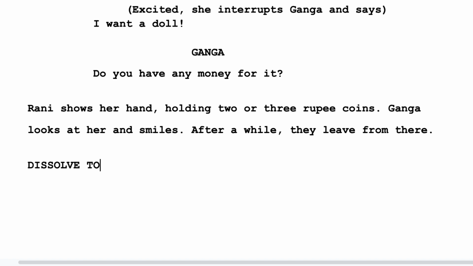They are written in uppercase and appear at the right hand side of the page. Common transitions include cut to and fade out. So now what you need to do is break down your story by each location. Consider each location as a particular scene. Keep using these basic terms throughout the story and you'll have your screenplay ready by the end.